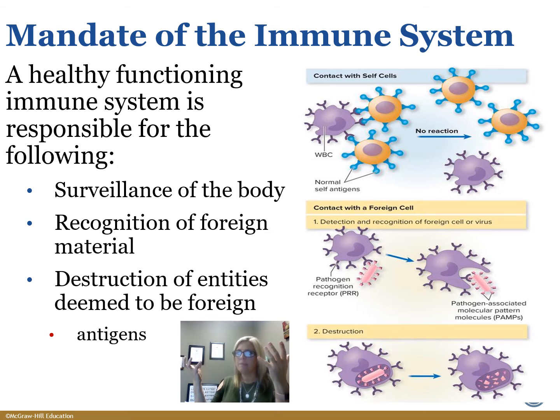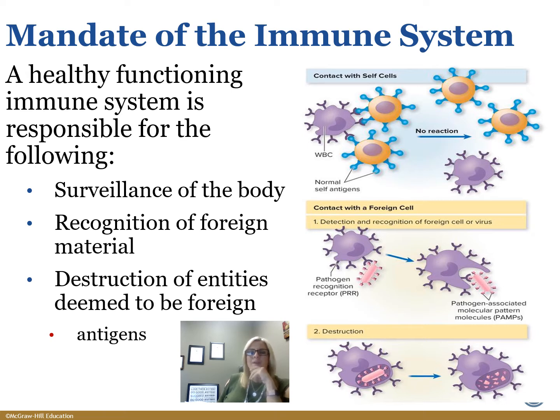So if something is labeled or tagged, I should say, with these surface markers as self, the body says, you belong here. You are part of me, your family, you stay all you want, okay? If it is labeled as non-self, then your body is going to attack, all right? The attack force is going to be sent in, all right? That's going to be non-self. So when self is recognized, there is no immune response that occurs. When non-self is detected, a reaction to destroy is mounted, okay? The most common method of destruction is going to be phagocytosis.